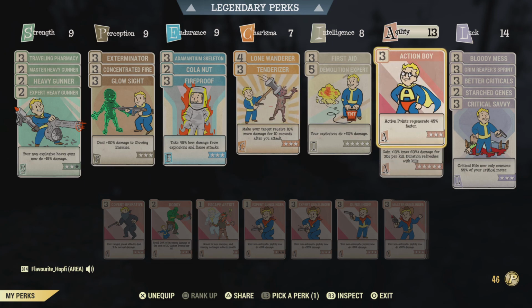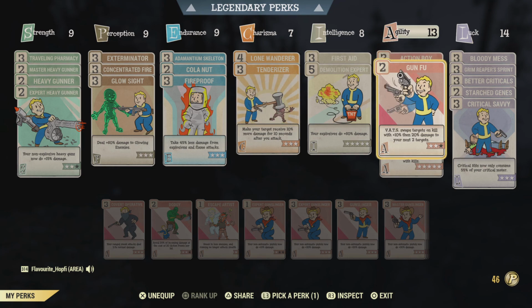Action Boy rank 3, very straightforward, more AP refresh, I'm not gonna talk about it anymore. And Gunfu at rank 2, I just wanted to have a bit of agility going on. What I would do nowadays, now that I have the perk point here, is go for rank 1 of Gunfu and rank 1 of Born Survivor.